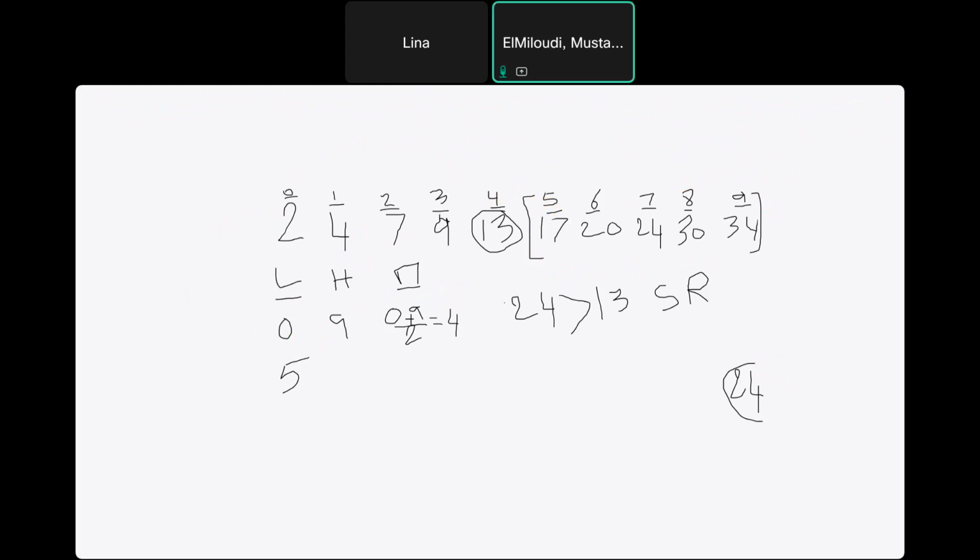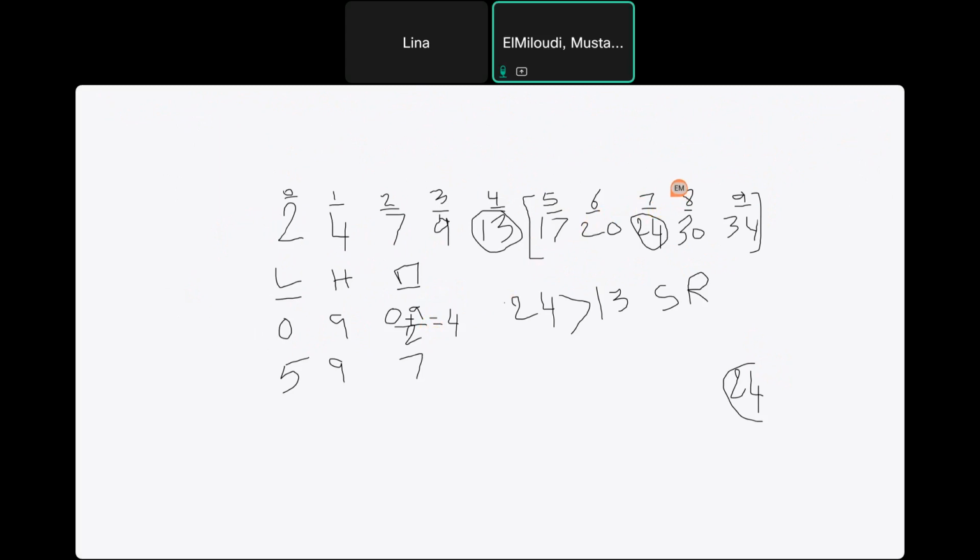Now 5, no, the highest 9 will not change. You cannot change both of them either. So if you are searching left, you are changing the highest by subtracting 1 from it. If you are searching right, then you are changing the lowest index by adding 1 to the middle one. So now I'm going to go 5 plus 9, that's 14, divided by 2 is 7. So what is 7 now? 24.